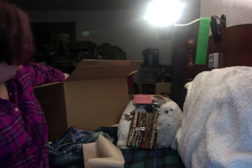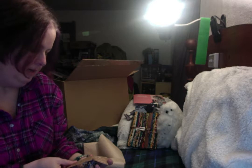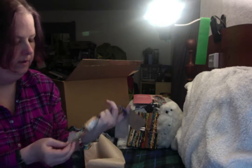My last little add-on item is a bell. It's rustic bells. Modern design meets inspiring art forms. Made in India, fair trade, handmade, sustainable, and funds community development. So I guess that's letting you know. And I'm into bells. I like cowbells, wind chimes, you name it. Anything that makes a nice bell sound.